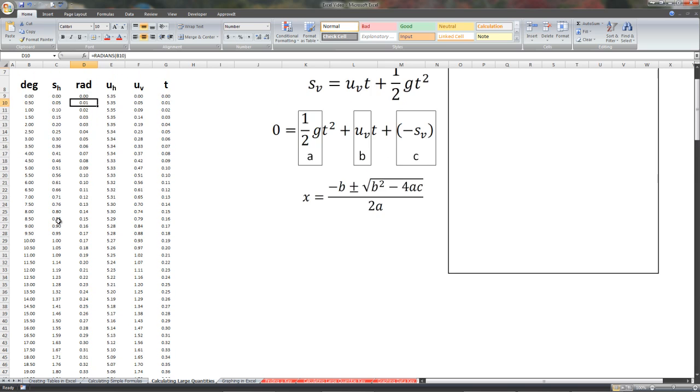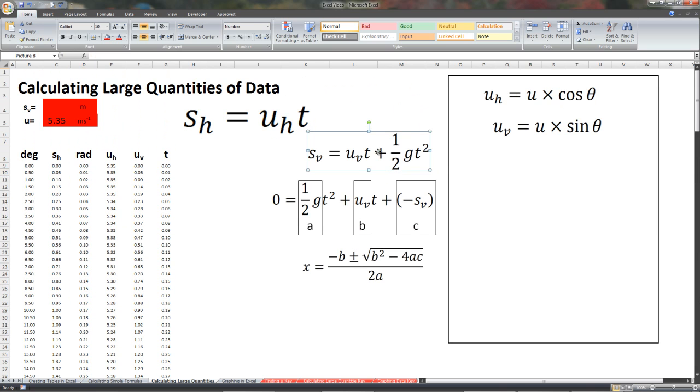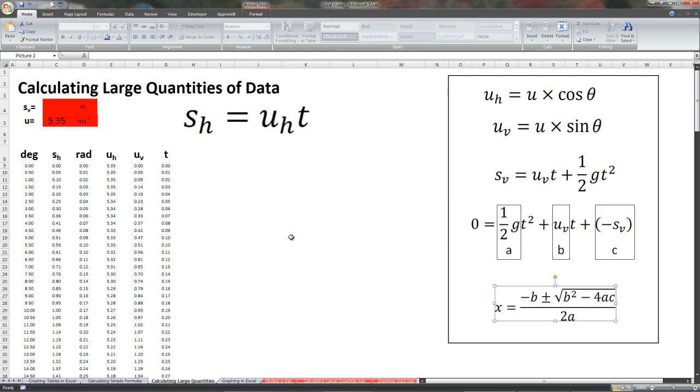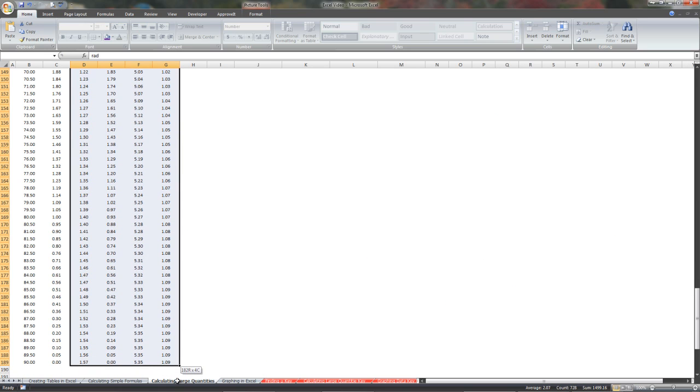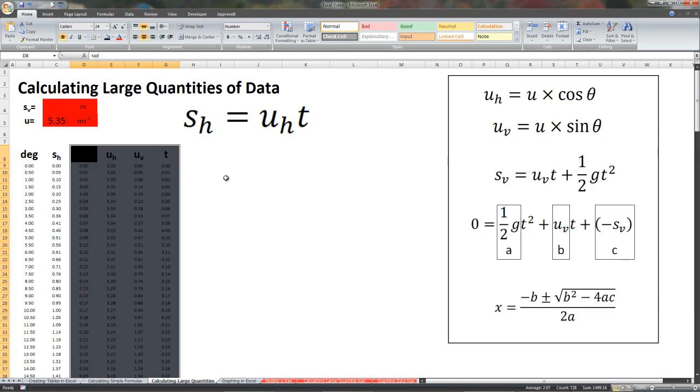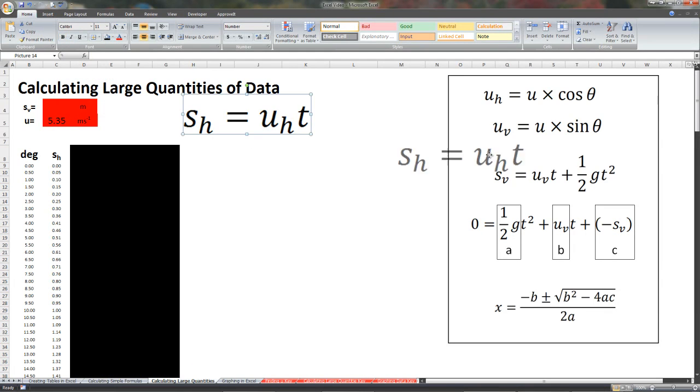I'll actually throw a graph up here so that we can see what it looks like. Now, the way this works is once we have it set up, it's very simple. I don't have to worry about these columns. These columns are all behind-the-scenes calculations, and so I'm going to go ahead and black those out because they're just a distractor. So I'll black them out so we can't see them.